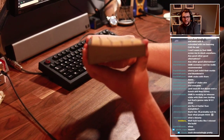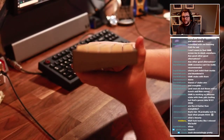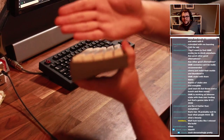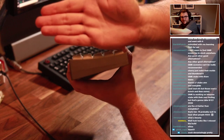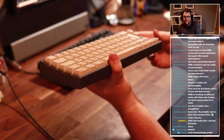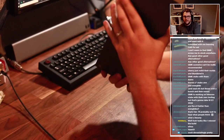Look at that curve on it. Look at that curve. Come on, focus. Look at that curve. Check the underside. Got some fingerprints on it from me now.